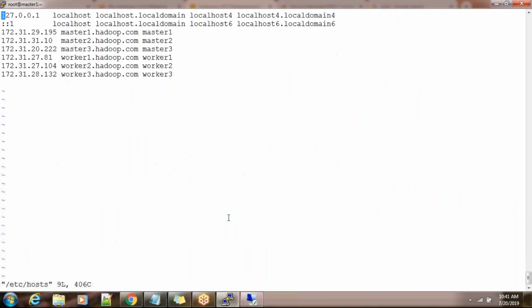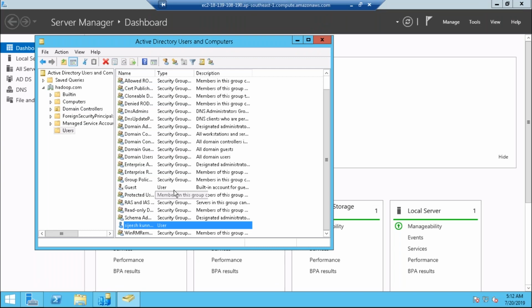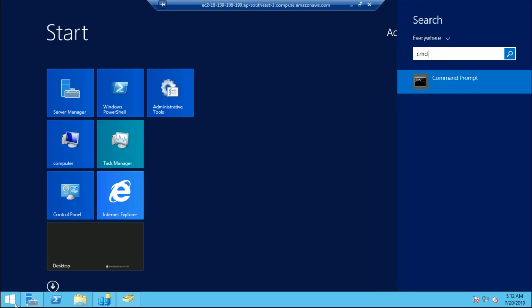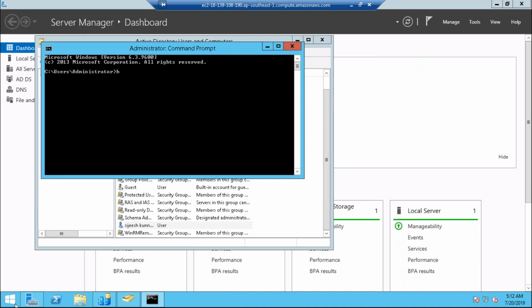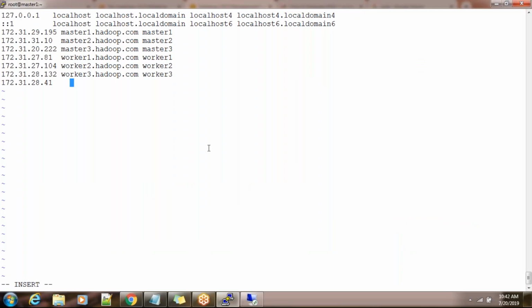Okay, and write that name. What is the host name we normally use here? Let's go to the command prompt and type hostname. So AD-server. We will use the same name here, AD-server.hadoop.com.